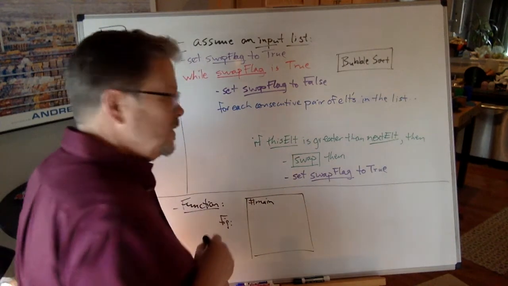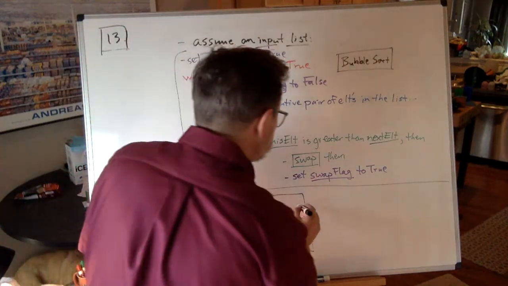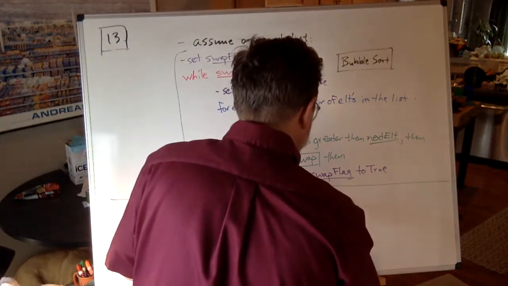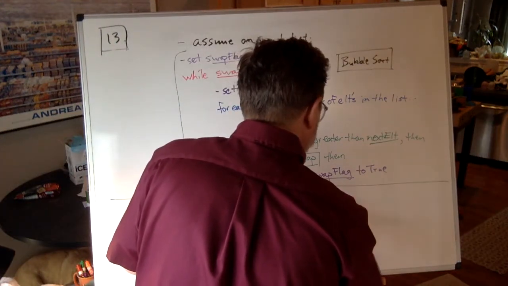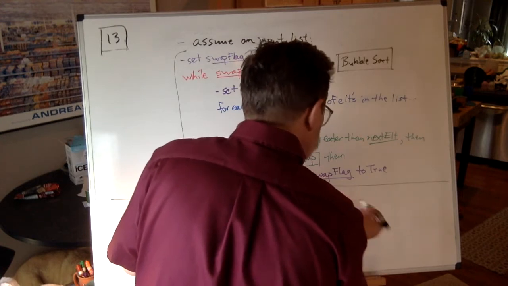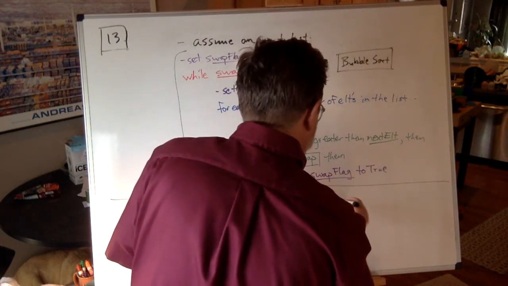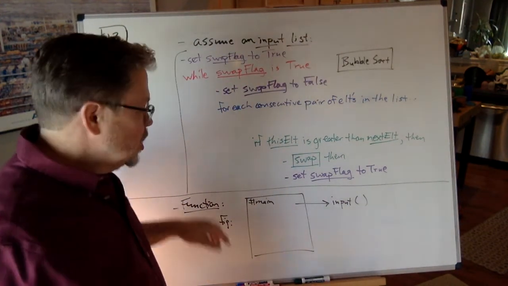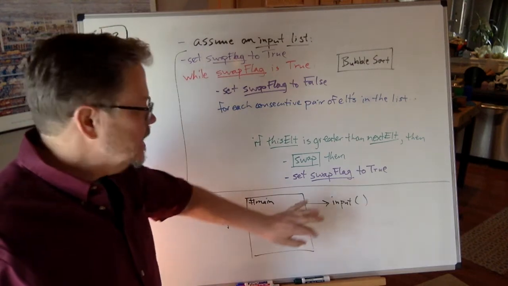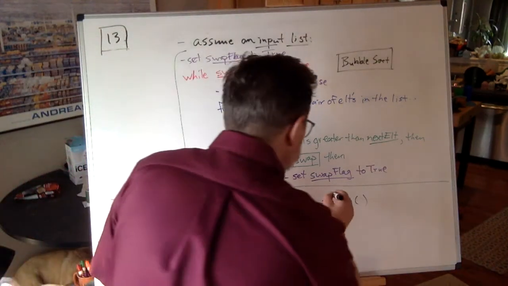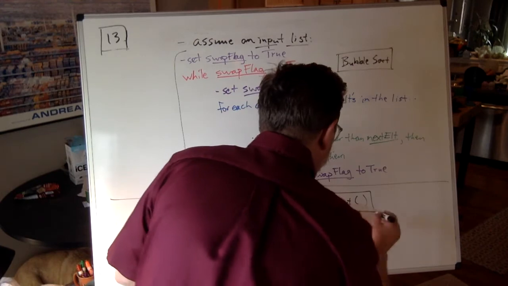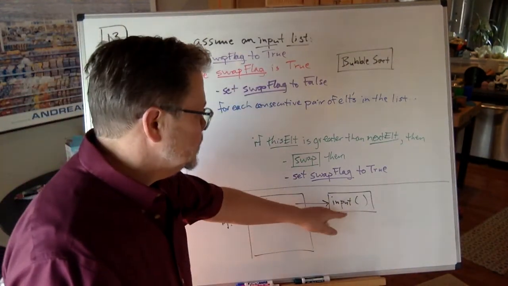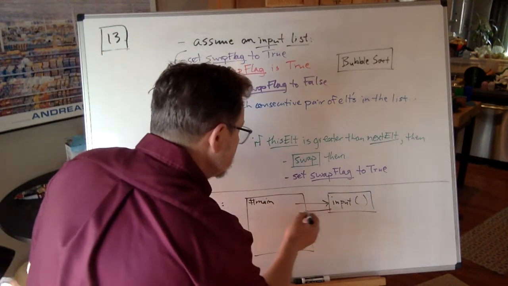Well, wait, I don't remember ever using a function. Yes, you did. When you said eval input. Input. Here's the signal of a function. If you see something that ordinarily would be just like a normal variable or something like input, if there's something in it in parentheses, then what you're doing is calling a function. It's like a separate miniature program that does its own thing to help out your program. So it temporarily leaves executing your program, goes over here and does whatever it needs to do for input, and then comes back and picks up where it left off.